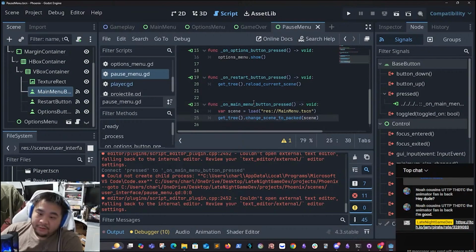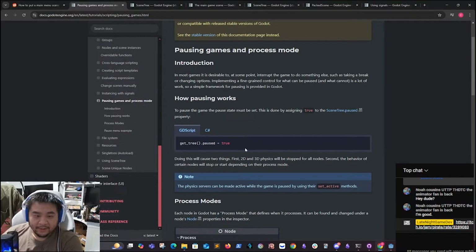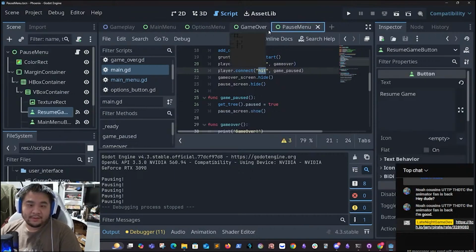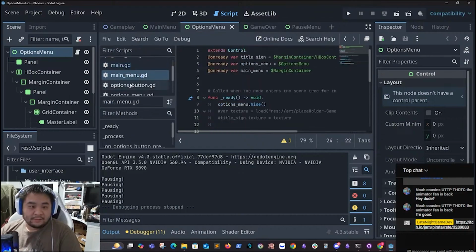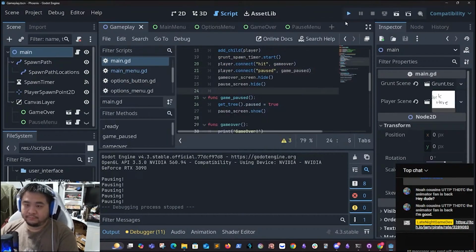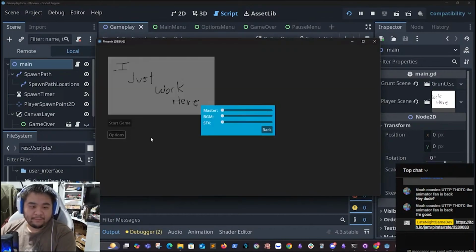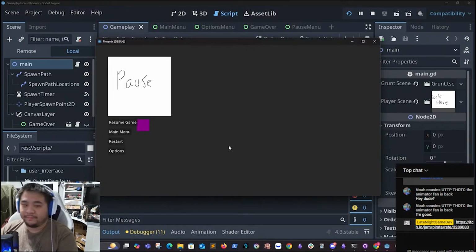So we're almost there, almost done. However, I think we're missing the key critical function: how can we actually pause the game? So first off, you gotta do this one, right? get_tree().paused. Silly me, it's not when it's hit, it's only when things have been pressed. So we should be fine now, right? Not bringing up the gameplay, not doing anything. Start the game, and there you go, paused.